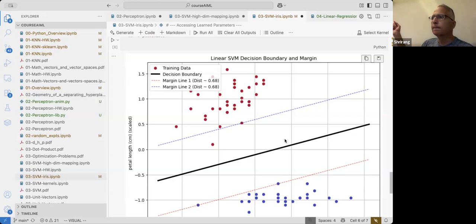So in perceptron, we never cared about the hyperplane. We just cared about the polarities. Yeah, but the hyperplane gave us that. But then why are we doing a hyperplane here? What's the significance of the hyperplane here? Because now we are interested in the hyperplane.